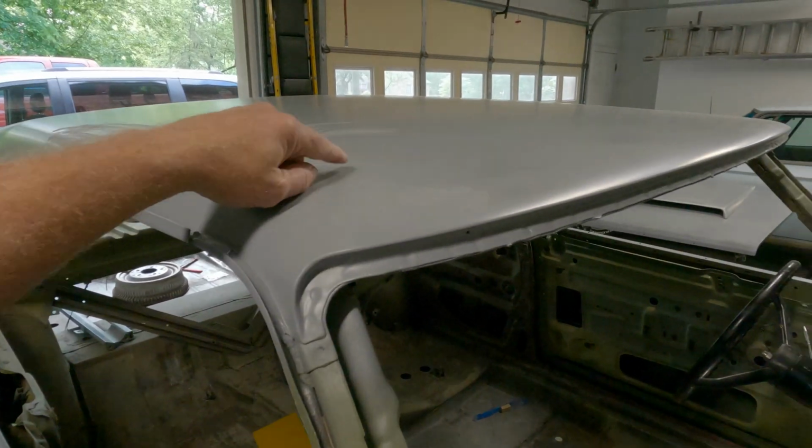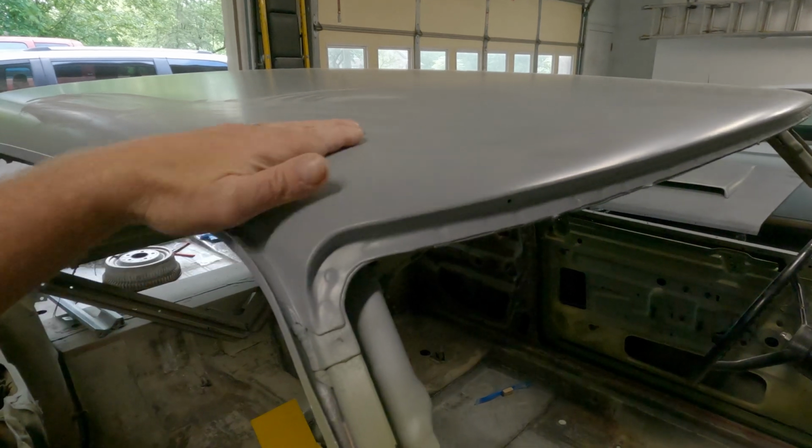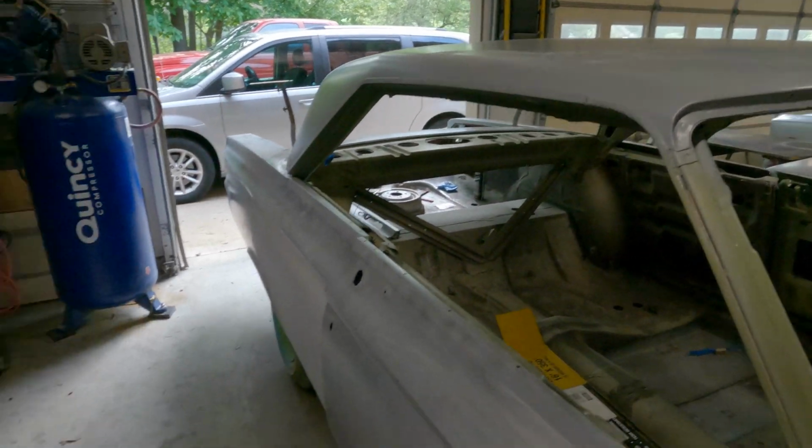I had fixed this side, and that side just did fine. And this one here has been fighting me. I think it's a little low in the middle. See Drew keep putting his hand up there. I don't know what to do.